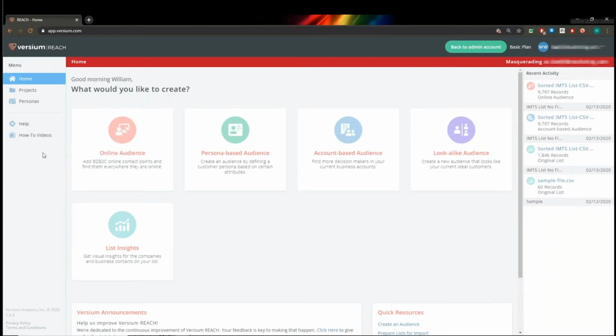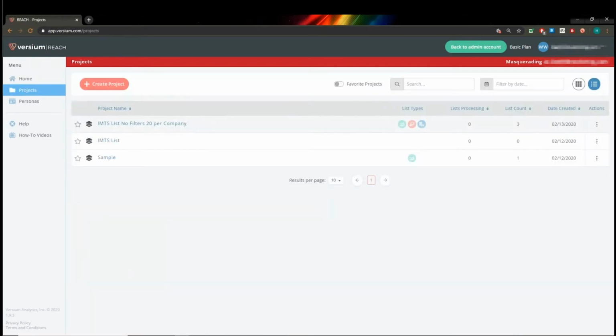So call up the menu on the left-hand side here, pretty simple. Home will bring you to your initial workflows. I call these your audience modules. Projects is where you store all of your lists. You can group them into basically a file folder. We see some clients do this either by customer or by segment. You'll find whatever works best for you.